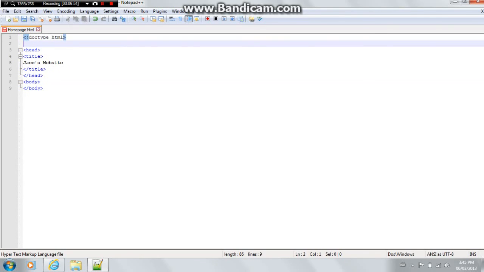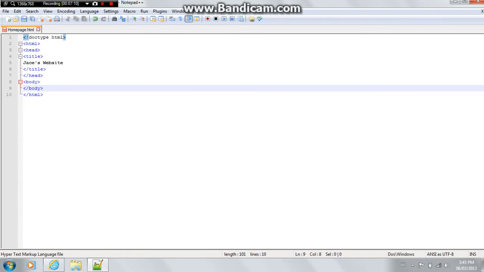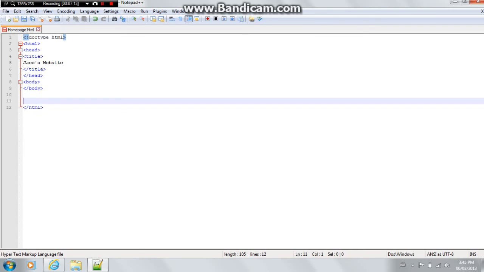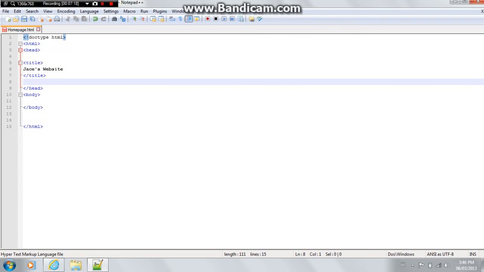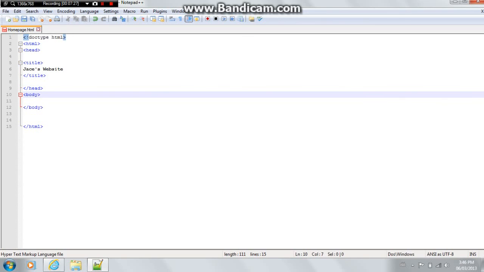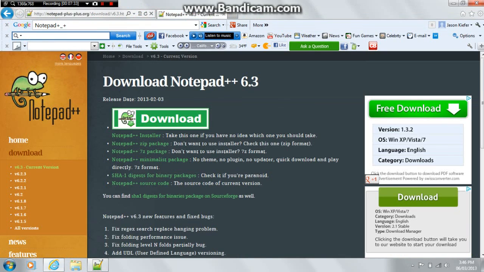Now, the computer also needs to know where to start and where to end the website. So we're going to put here, open HTML, and at the very end, we're going to put close HTML. You don't have to worry about that for now, just put that there, and you'll find out later. So again, just to recap, anything put in the head is going to be in the head. In the head, you're going to have the title. Whatever your title is going to be is going to be put in between the title tags. And then you have your body tags, which whatever is going to be in the body is going to be, here we'll use this as an example.